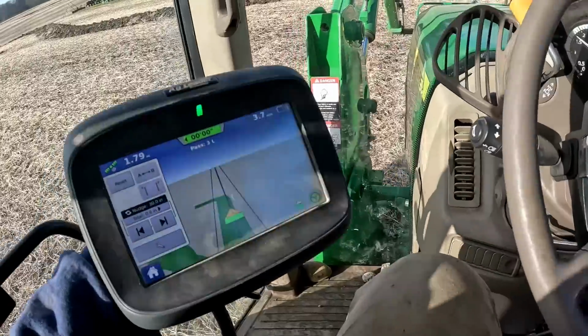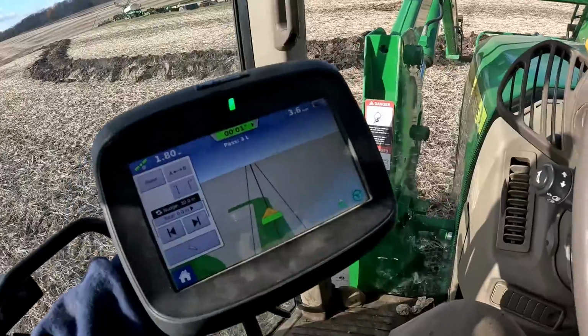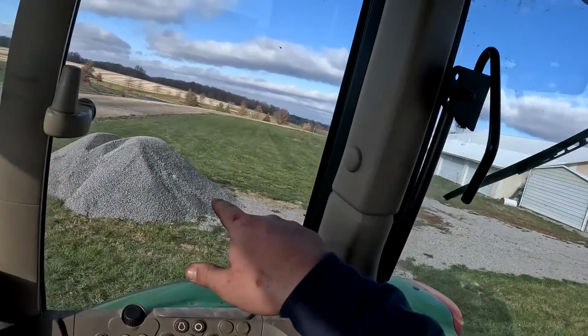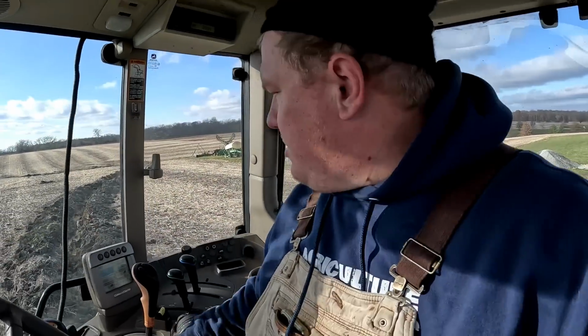I need to mount this and stuff. But I just changed my guidance path width, and that lays out where I want it to be. Like for instance, the flats, I'm going to do 20-foot spacings, and the side hills I did 40. I also ordered a pile of chips, and I think I'm going to backfill the start holes for the pattern with those chips. It comes out to probably in the neighborhood of like $5 a start hole. It should really protect that connection.